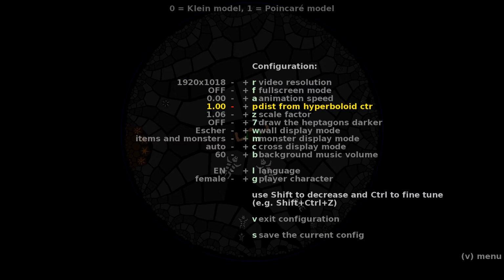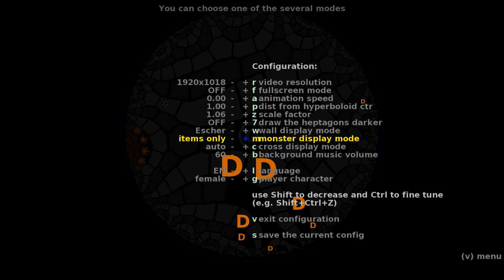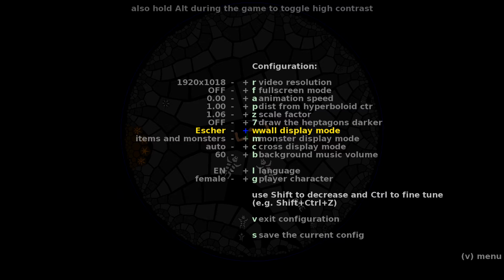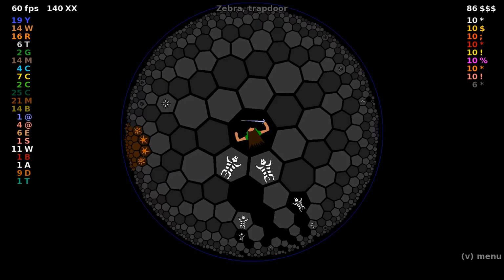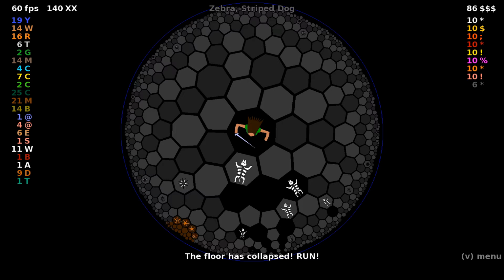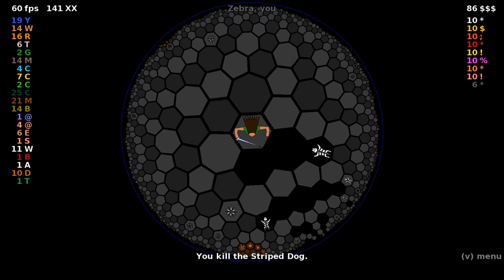Basic configuration. Monster display mode, we're going to go for, let's see. Oh no, it's wall display mode. Escher, ASCII, black, or plain. So we're going to go with plain. And now we have a much better view of what the terrain is shaped like. So it looks like if we want a heptagon, we're going to have to take a couple of steps away from the crossroads here. But that's actually working out. We have a little bit more of a grip on this.